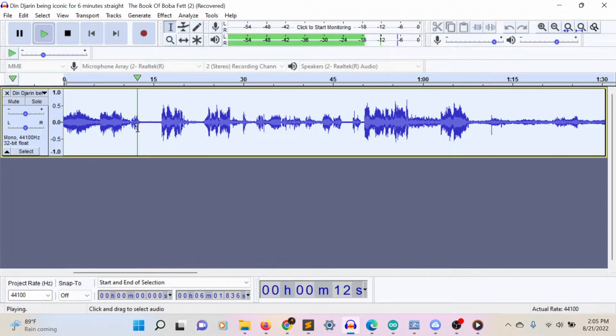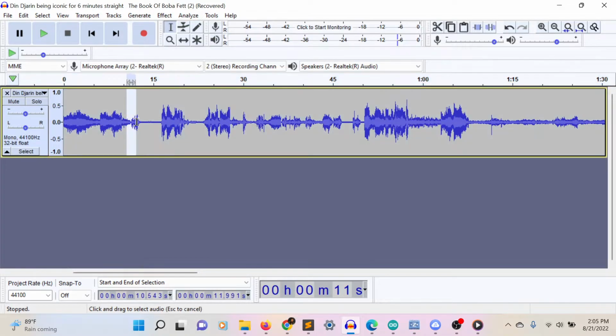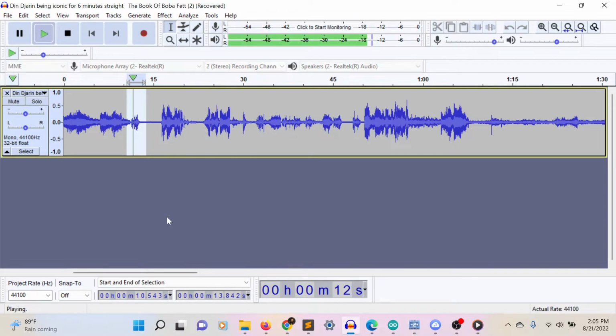I'm here for Kaba Baez. Whatever else is in here, all I want is this little section right here. And I'll hit play with the space. The space bar is play and stop. It'll play whatever you have highlighted. Audacity is really easy to use. I'm able to pick it up, and I'm an old fart with no computer experience whatsoever.